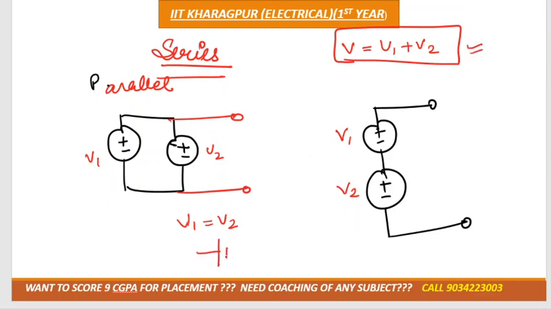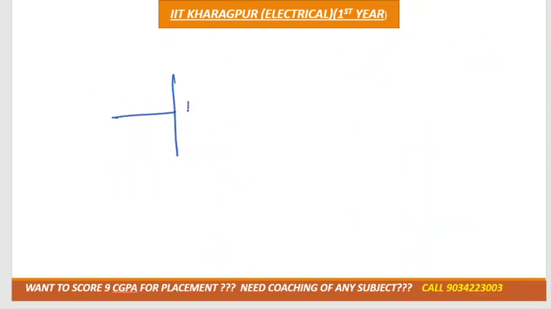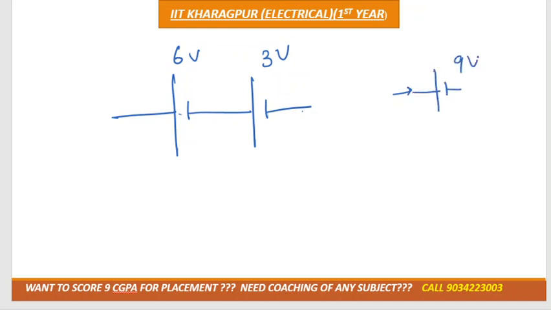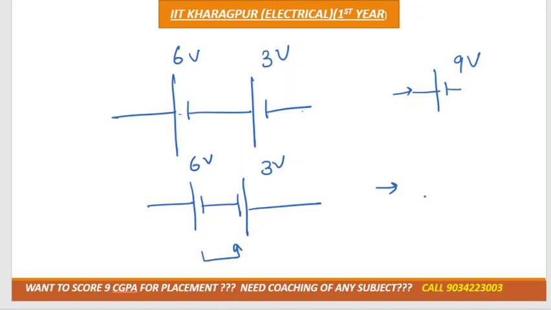If batteries are connected like this, batteries are added. Suppose we have 3 volt and 6 volt, that would be 9 volt. Okay, now suppose if a battery is connected in reverse, like this, voltage 3 volt here, and in that case the resultant is subtracted, that is 6 minus 3 is 3. Understood?